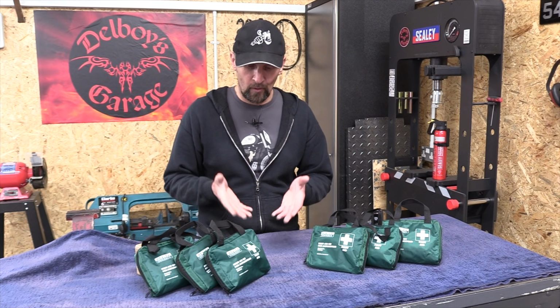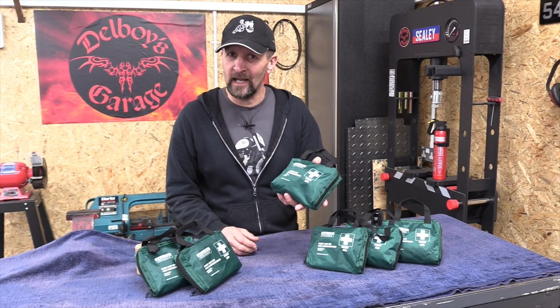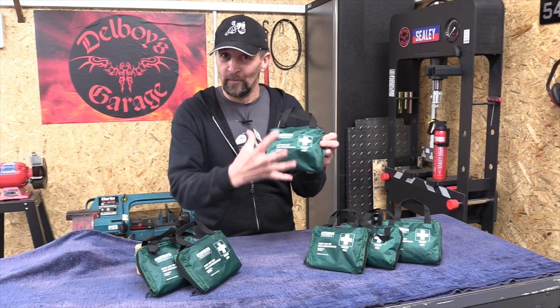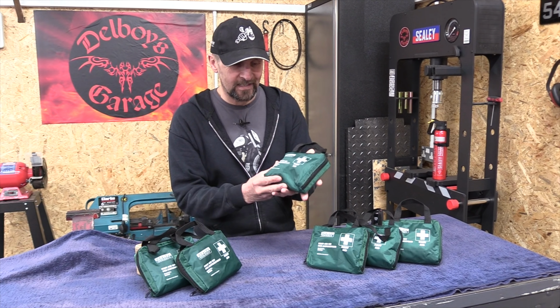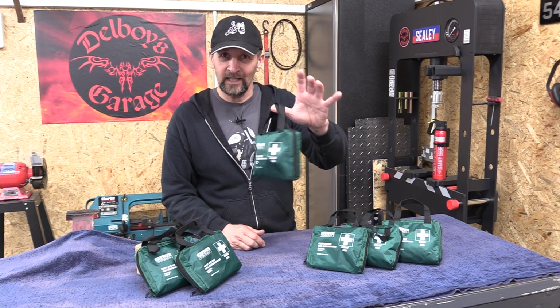Right, in dealing with all this, when I was shopping, I came across these. I was looking for the right size first aid kit. I got my 5-person one from my drawer, and I just thought, hang on a minute, a motorcycle first aid kit? Never seen that before, not that size. Honestly, that's amazing. There's no scale on them in the picture. You can't really see how big they are till you get them, and they're literally no bigger than your hand. Tiny little thing, and it weighs 8 ounces.